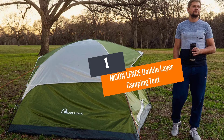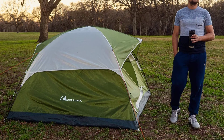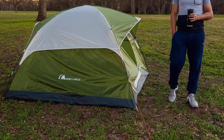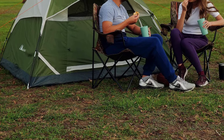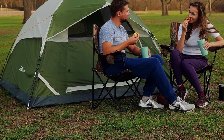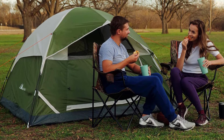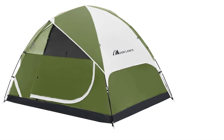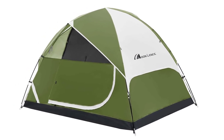At number 1: the Moon Lens Double Layer Camping Tent. This generous waterproof tent is suitable for two campers at once. The camping shelter comes with a pair of shock cord connecting poles, and the clips help you attach these poles to the ground for instant setup. The folding frame design lets you fold it down in no time. The dual doorway also offers quick access to the tent from both sides. The exterior cloth of this shelter has the construction of 1000mm waterproof 190T material.